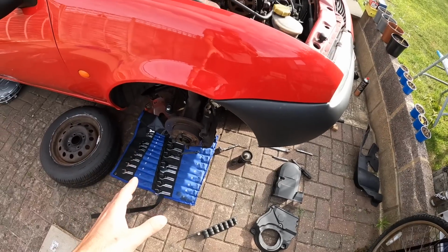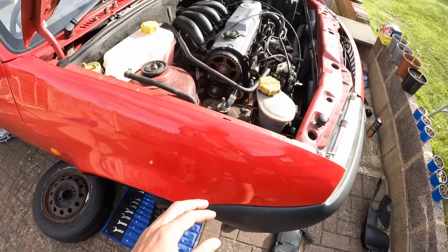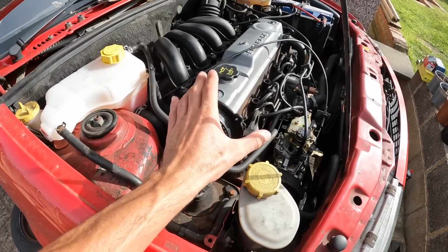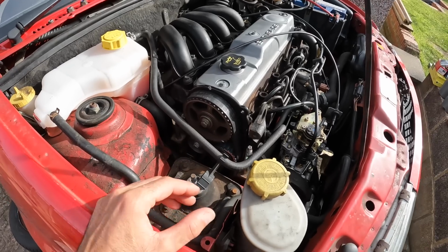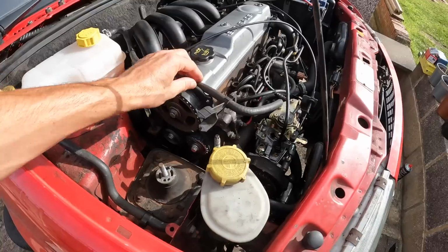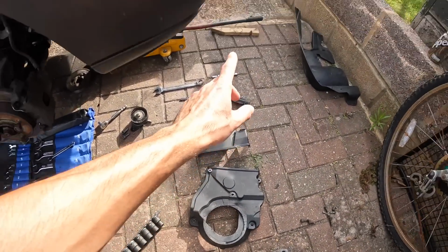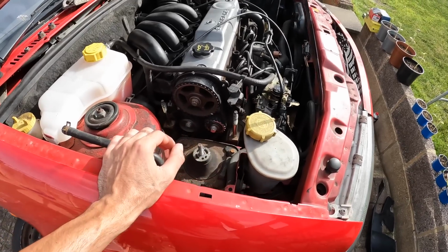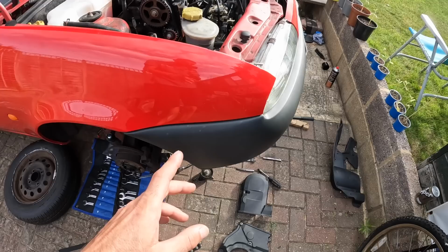Now that I'm done with the suspension, it almost looks like I've taken a bit of a step back, but there's good reason for this. Basically, after I'd done the engine swap and I'd changed the cam belt and all of that, I just didn't put the covers back on. Main reason being, if there were any teething issues, then I could get to everything nice and easily and diagnose any issues. But now that it's all good, I can put the covers back on. There's three covers. You've got this bottom bit, this top section, and then there's one bit over there which covers the injection pump. So what I'm going to do now is put them all back on, and then I can refit the engine mount that I've had to remove, and then I can also refit the aux belt.